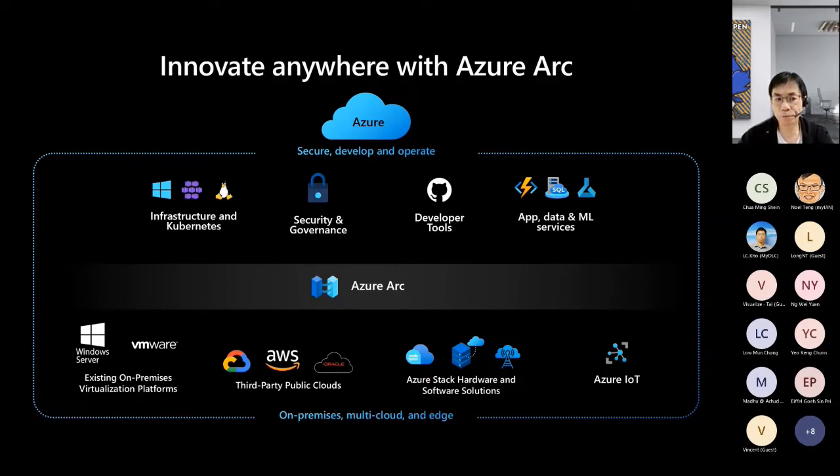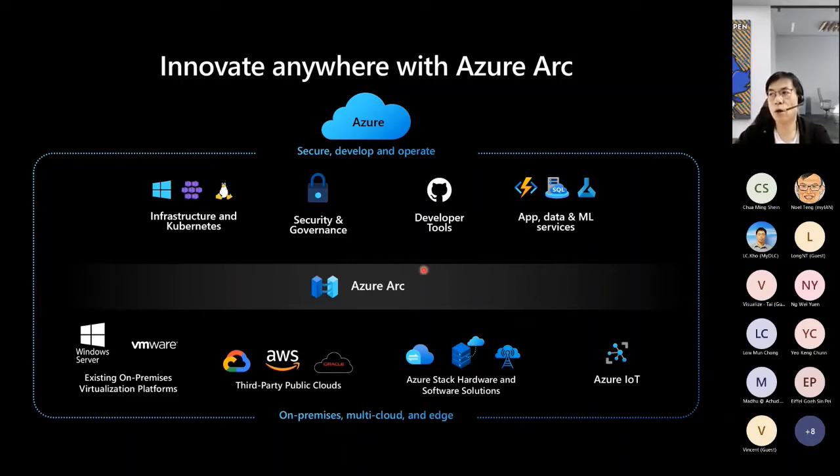So if you look at this chart itself, you can imagine this is Azure, and these are the services that you can utilize in Azure. And with Azure, you can extend these services down to on-premises infrastructure, in the form of Azure HCI. And while you're on premises, you can utilize Azure Arc to manage third-party clouds, which allows you to do multi-cloud management and deployment. It also allows you to span across management of IoT devices, or IoT devices that are based on Azure HCI or the Azure Stack Edge deployments, right? And it also allows you to manage multiple operating systems such as Linux and Windows servers, all on a single pane of glass.